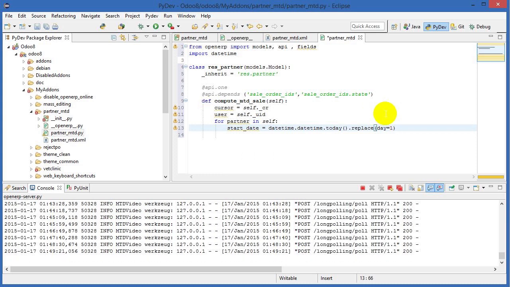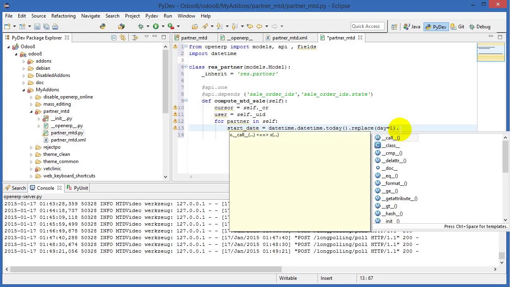Now there is a thing that we're going to want to do, which is convert this, because you'll notice that it says datetime today. We need to convert this into a string so that it can be used in our domain context when we actually do the search. Because when we go to pull the sales order records, we need to have it be something we can insert as a string.